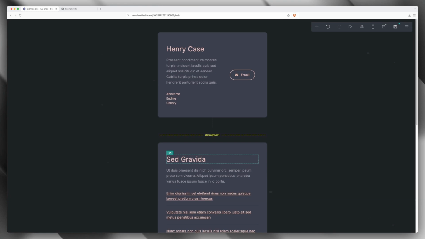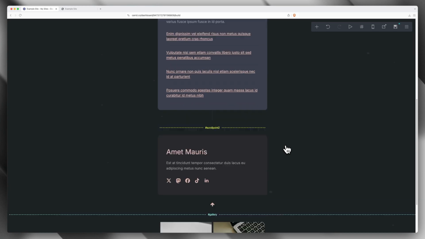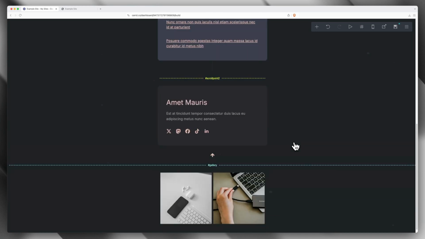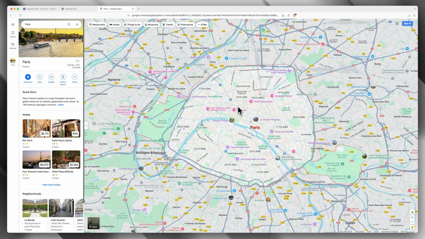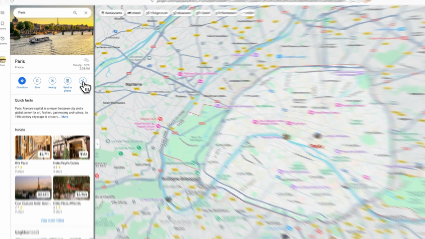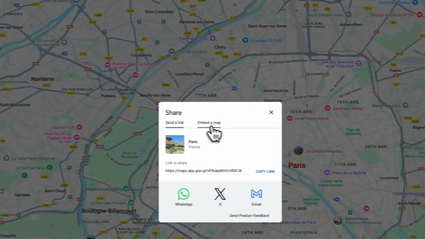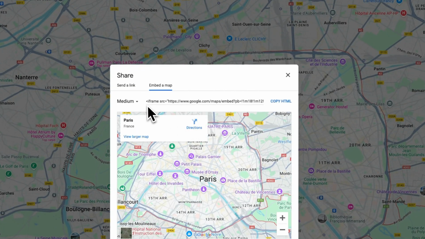So the last styling or editing building feature I'm going to show you is actually embedding. So let's just say I wanted to embed a Google Map on my container 3 down here. I'll go find a map to embed, first of all. So let's call it Paris, France. If I come up here to share, embed a map, it gives me an iframe source code, right? I'll go ahead and copy that.